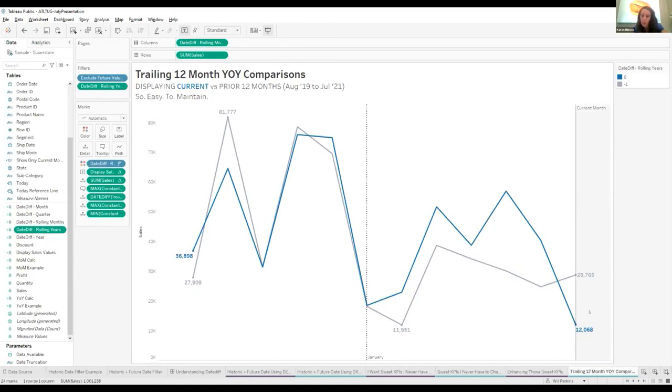Would this also work with level of detail calculations as well? Yeah, it would. With a level of detail calculation, you could set a different anchor point, or fix your levels at whatever granularity you want. It could absolutely work, like, what is my max date diff, and then do some additional elements. But it all depends on the use case. Yes, level of detail calculations could absolutely be used here.